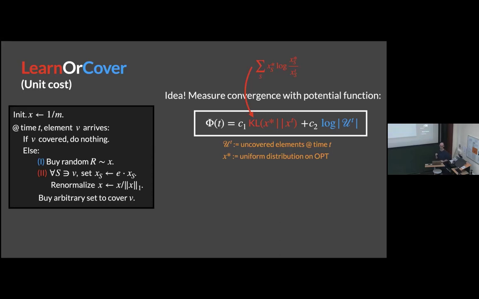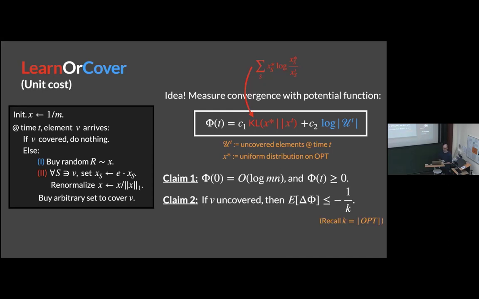So if we can show that the potential decreases, we're essentially showing that you're simultaneously making progress either in approaching the optimal solution or in solving your problem, which is covering what remains to be covered. As one usually does in these potential function proofs, you need to show that the initial potential is not too big. In our case, it'll be something like log mn, and it never goes below 0.